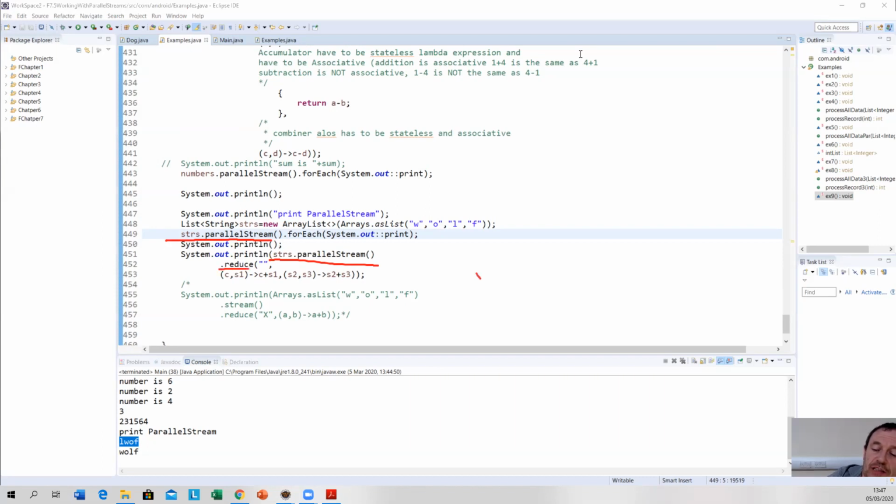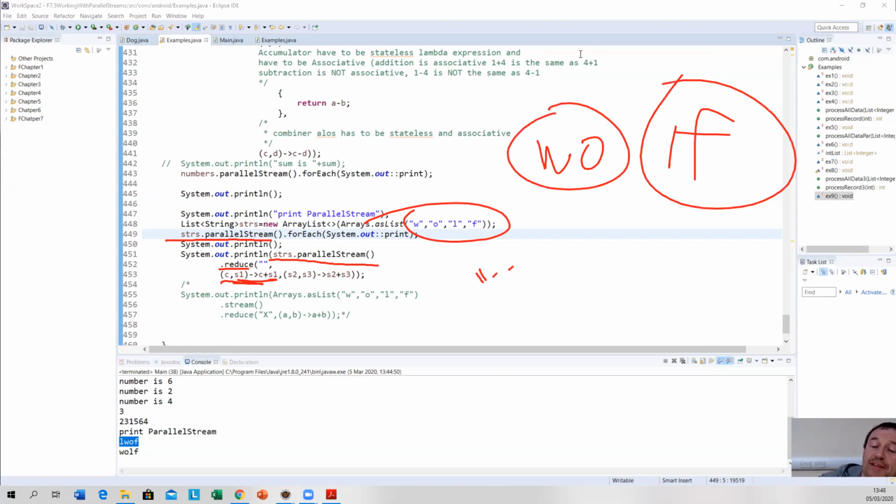Now it always starts off with an empty string, and it takes two of the strings. But the fact that it's a parallel stream means it can pick any two of them, not just W, O, and L, and F, which is what it's doing there. So I want to know why is it picking W, O, L, and F every time?